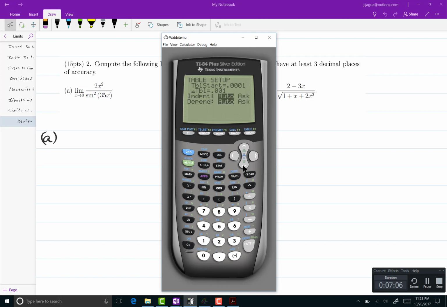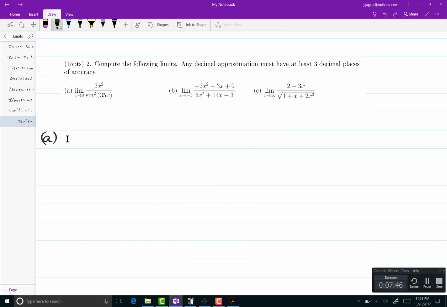Let's do 0.0001 for my table start. I think I'll do 0.00001 for my increment. Let's take a look at the table values. Now I feel much better. 0.00163 is all I'm seeing for these numbers that are close to 0. Keep going up: 3e to the negative 5, 1e to the negative 5. Of course, there's an error at 0. But yeah, to 3 decimal places, I think I even have it to 4 decimal places. 0.0016 would be to 4, but I only require 3.